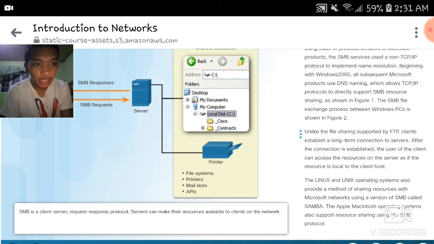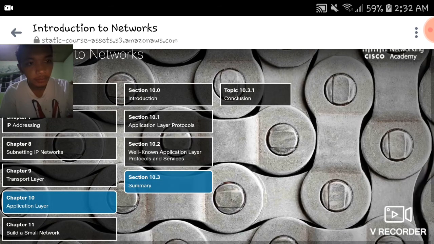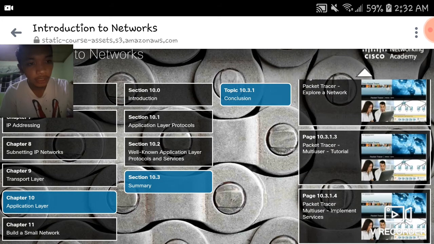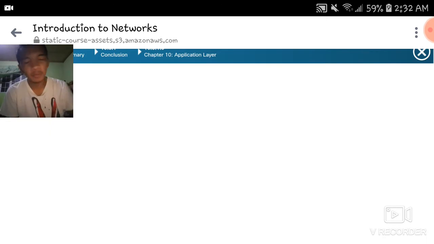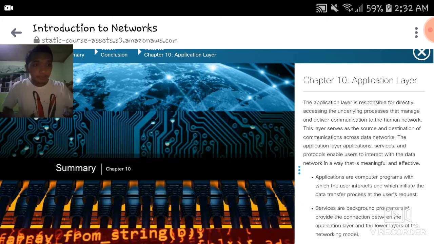The Linux and Unix operating systems also provide a method of sharing resources with Microsoft networks using a version of SMB called Samba. Apple Macintosh operating systems also support resource sharing of this type. So this is the whole summary of chapter 10, entitled application layer.